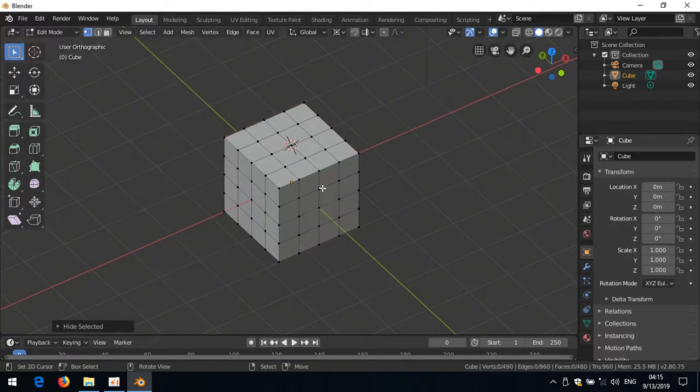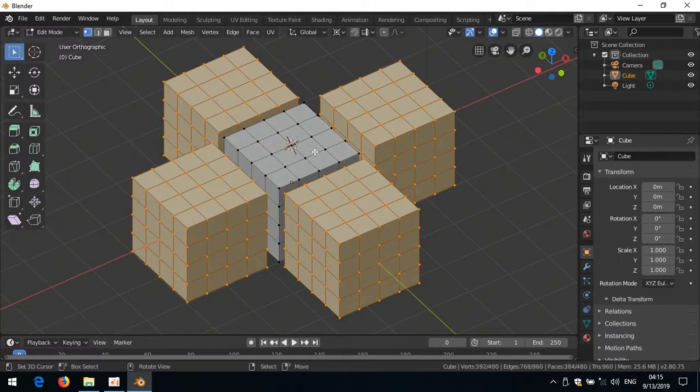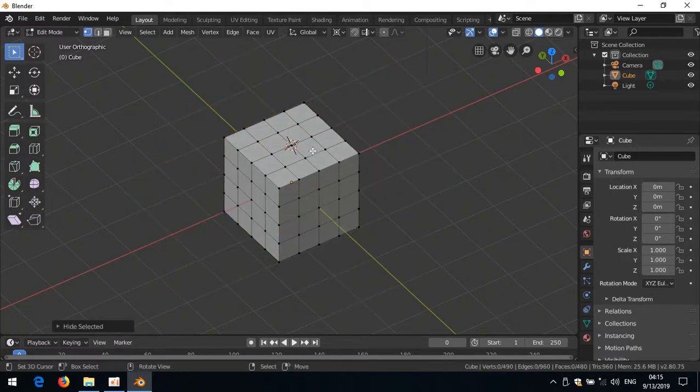So I could work with this. I could also, for instance, press Alt H. I could also select a single vertex, press Ctrl L to select linked, and then invert with Ctrl I, and then hide. But I and L are a bit out of the way too. Now there are several solutions for that.